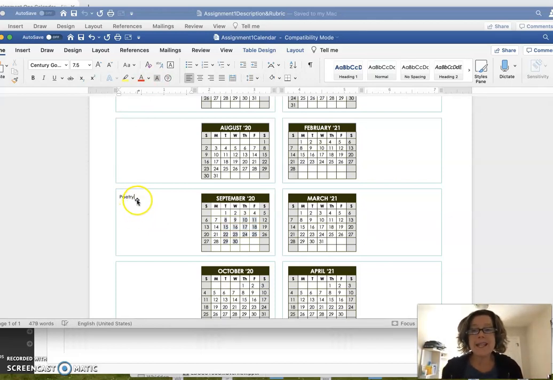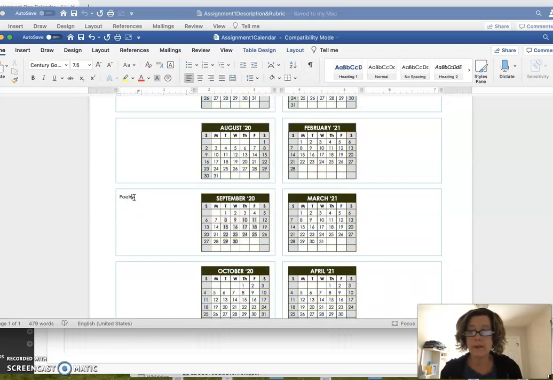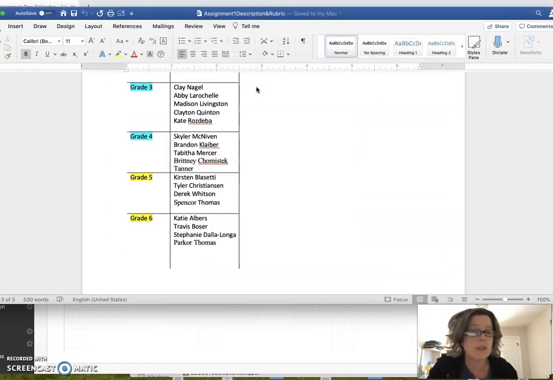So again, it gives you just a little bit. You're welcome to use this particular calendar, or if you have one that you like better, you can use that, as long as I can see that you have looked through and put actual dates to the units, not just random things.